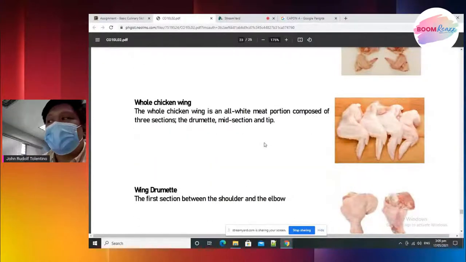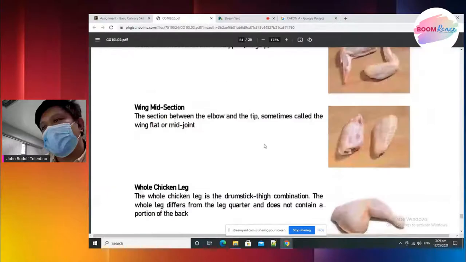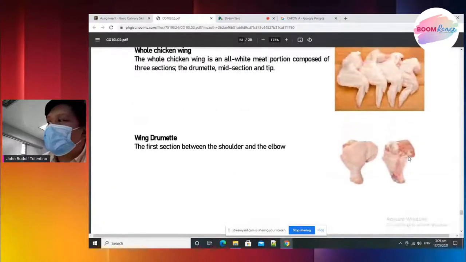Okay, the whole chicken wing, and with the drumlet. Drumlet, ito yung ginagamit for chicken lollipop. Actually, ang ginagamit talaga sa chicken lollipop is the wings, not the drumstick. Kasi masyadong mahaba yung bones ng drumstick, hindi siya suitable for lollipops. Ang pwedeng suitable sa lollipops, yung chicken wings talaga. Ayan. So, sa bawat isang wing, dalawa yan. Dalawa lagi yan.